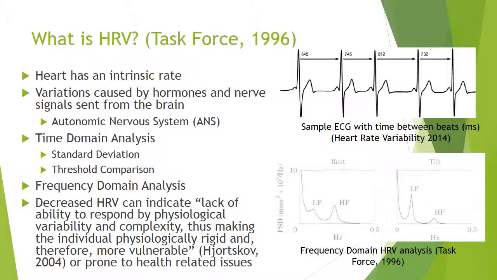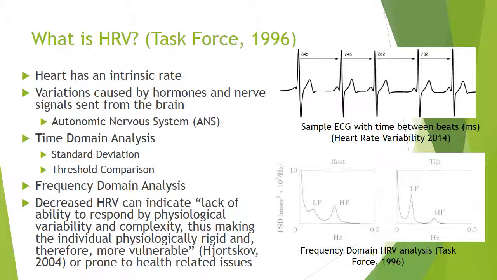Because heart rate is completely out of conscious control, HRV provides a unique look into the autonomic nervous system, which is all the things your body does without you realizing they are going on. Heart rate variability can be measured in the time domain using standard deviation or by counting how many beat-to-beat differences were over a particular threshold, or HRV can be assessed in the frequency domain, where spectral analysis is used to determine the prevalence of frequencies within the ECG signal.